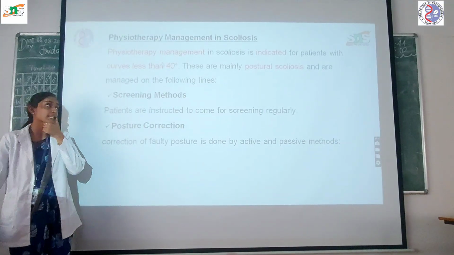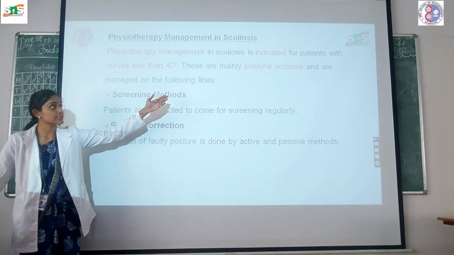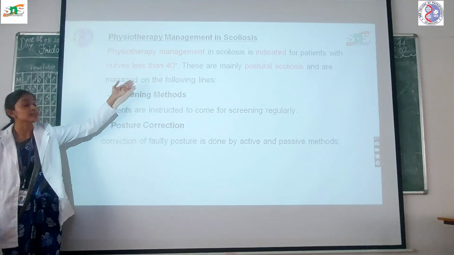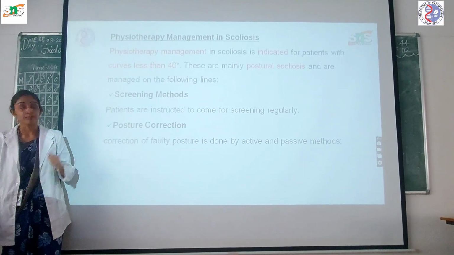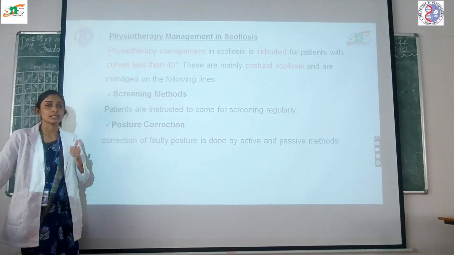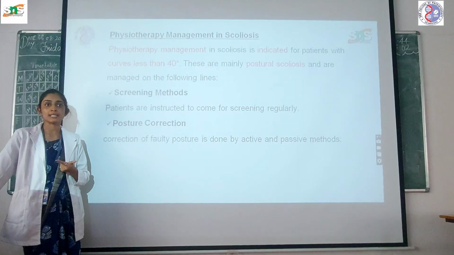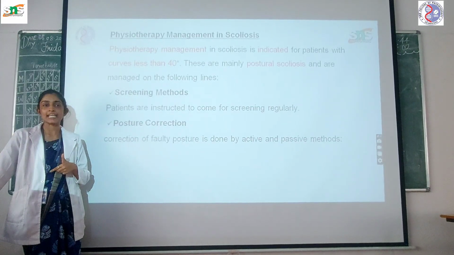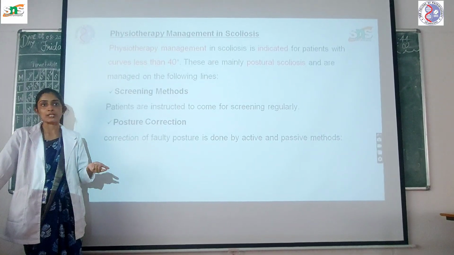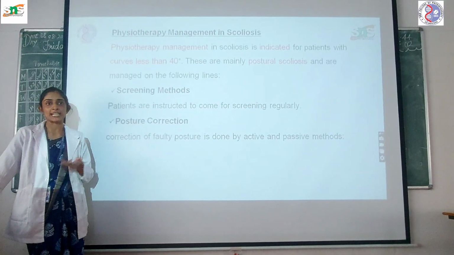Now moving on to the physiotherapy management in scoliosis. Physiotherapy management is prescribed if the patient has a curve of less than 40 degrees. Mainly if there is postural scoliosis, you can prescribe physiotherapy. For that you can do screening methods. How will you do screening methods? You can do tests like the forward bending test, then the side bending test, and with the scoliometer you can assess the angle.